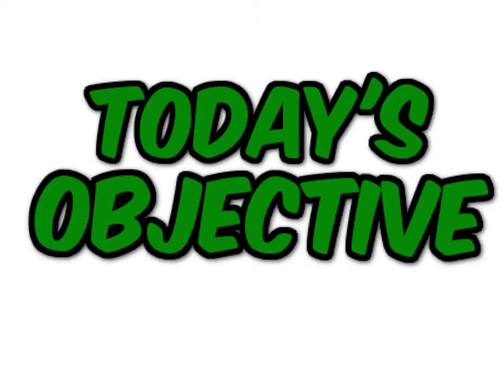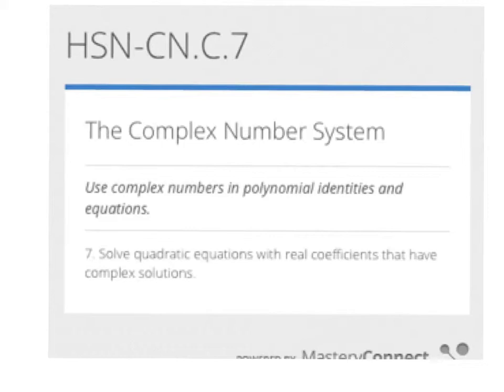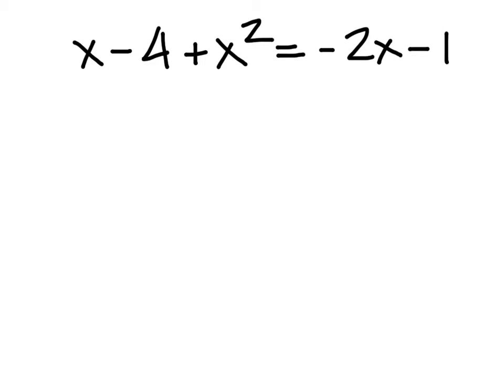Today's objective, still the same thing: solve quadratic equations with real coefficients that have complex solutions. Here's an example, and you can answer some questions as we go along. Is this in the right form? No. What is the first thing that I could write? X squared. Yeah, x squared. We're just going to put it out there.